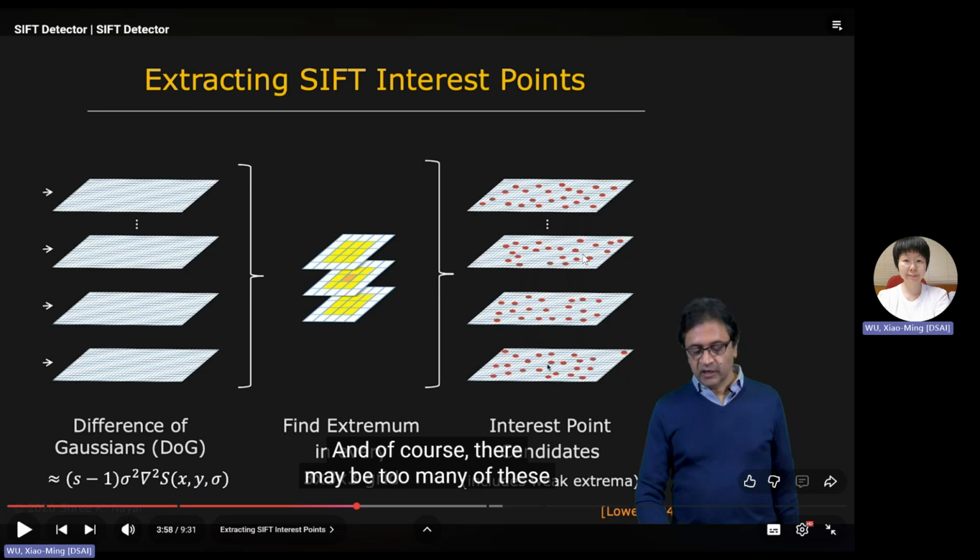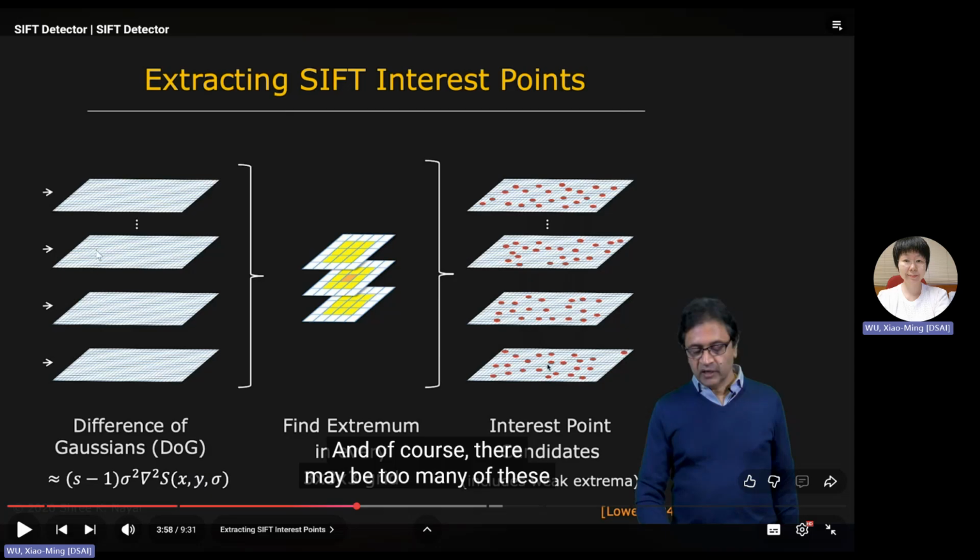If it appears on this response map, then for all these interest points, their scale corresponds to this sigma.